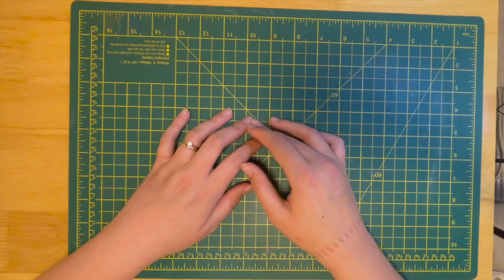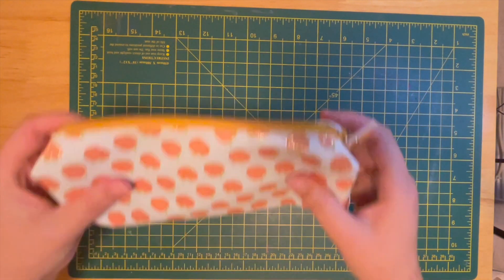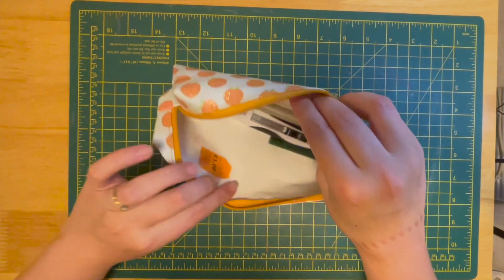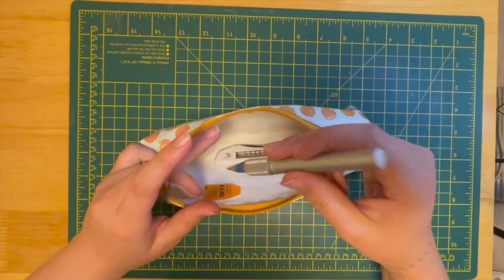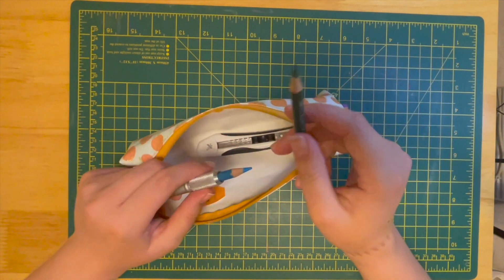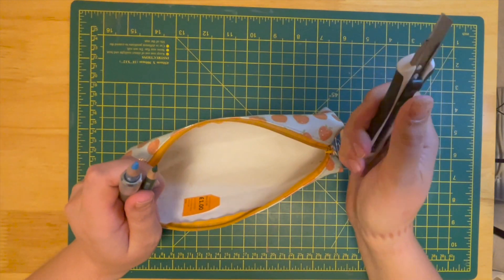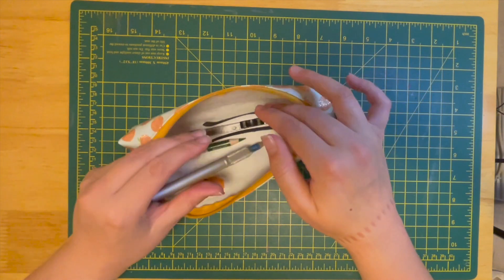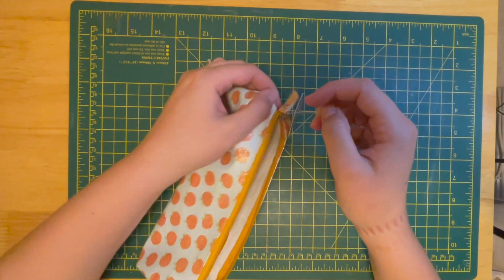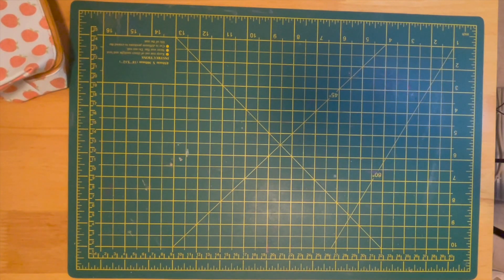So the first thing I'm taking with me is this little case — I got it from The Range. I've put a couple of Prismacolors in here that are quite short, ones I didn't actually have in my main case. I've also got a craft knife as well. I was thinking about taking Caran d'Ache pastels but I'm not so sure now.